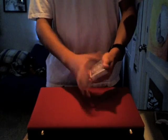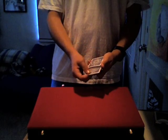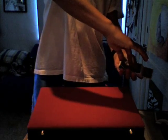You're going to spread through the deck and ask them to pick a card. Make sure you don't show the 2. They go through, they pick out any card. I have them touch it, and I leave it hanging right there. Then I just riffle on the side of the pack and eventually get a break under the top 2 cards, right like that.